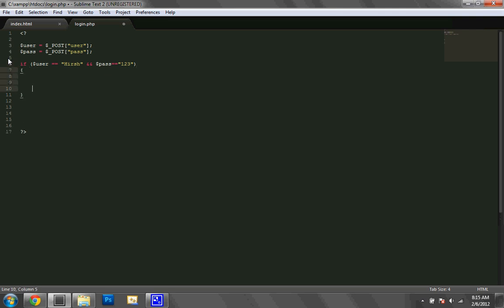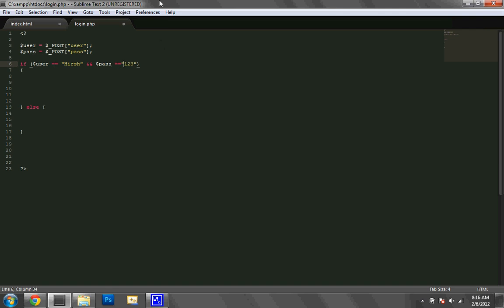Okay. So basically, what this says is if user, which is this variable, is equal to Hirsh, and the reason you use two equal signs is because you use one to set something and you use two to check it. Because we're checking to see if it's equal to Hirsh, we have to use two. And the spacing doesn't really matter, I just do that to make stuff look neat.